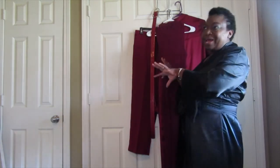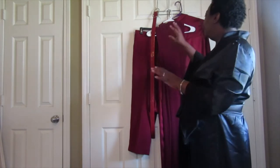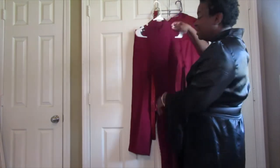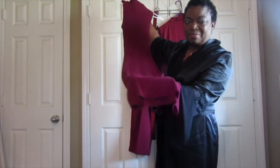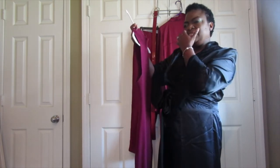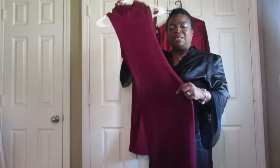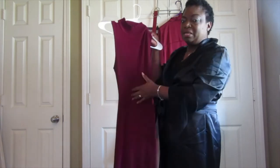Okay, what I have is the burgundy pants, I have the belt, and this is the dress, but I'm gonna make it a shirt. So this is a burgundy dress, and all of these things just came out of my closet. What's this brand? Love by Chelsea. Where did I get this dress? I want to say maybe Rainbows or Ideal Fashion or something like that. I picked up this dress. So this is going to be my top.